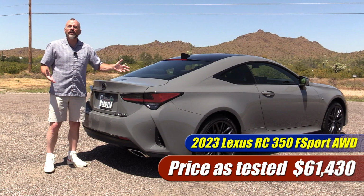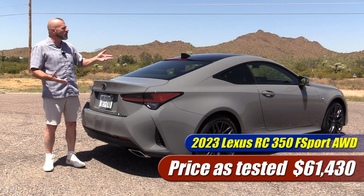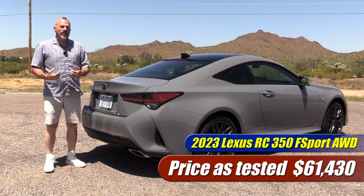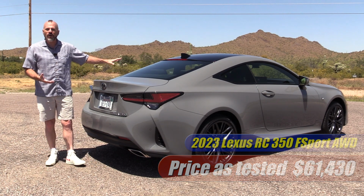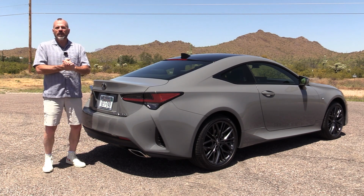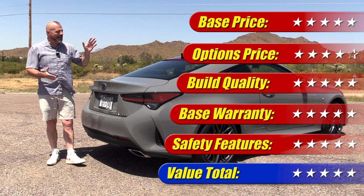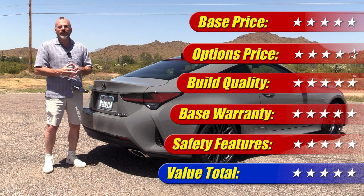Competitiveness. You have cars like the Infiniti Q60, which is faster, maybe. It's got more horsepower available. You've got the Audi A5. You've got the Mercedes C-Class Coupe. I really think this is best in segment, and that's my own personal opinion. And part of the reason is because it is the oldest. It doesn't have auto start stop. It doesn't have turbo. It doesn't have a lot of the things that have fettered up the enjoyment of the modern sport car. So I like it because it is a little bit behind the times. Pretty rare for me to say that, but it's just a solid choice that still has a little bit of purity in a place that doesn't have very much of it left.